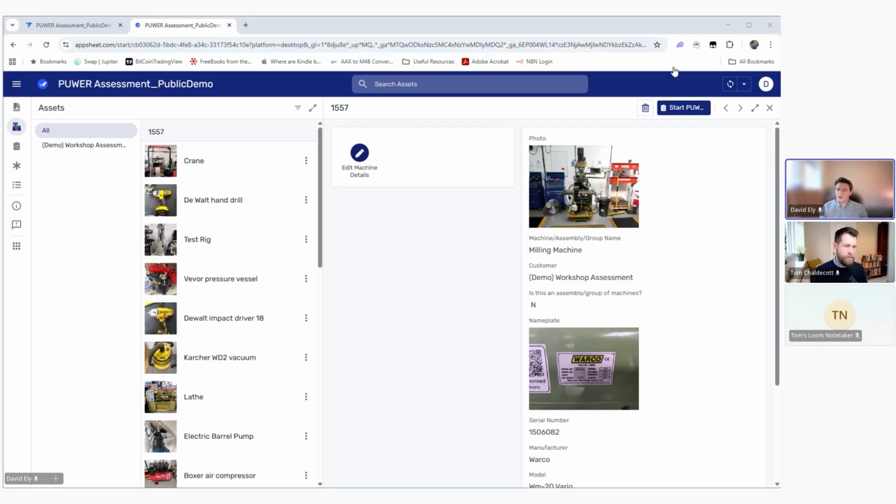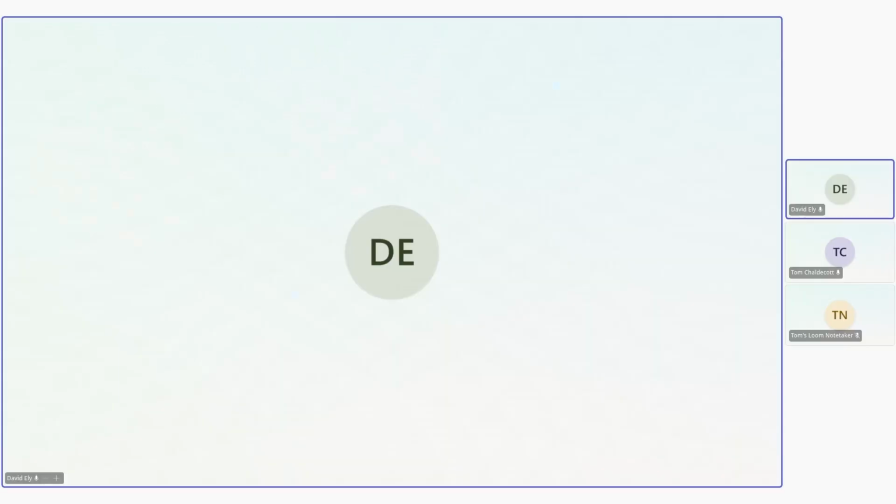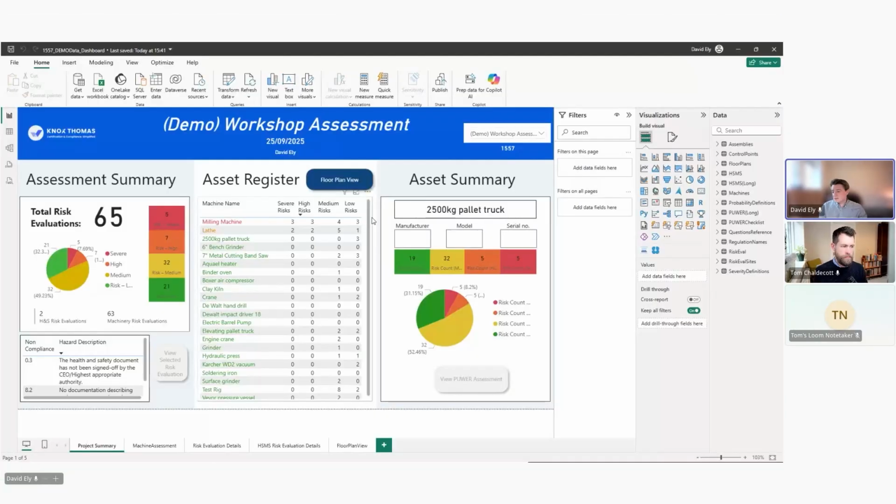So I'm going to share another screen here, which is one of the ways we've come up with for reporting on this data. This is a Power BI interactive dashboard. Again, this is just using the demo workshop data set, but in real life, this can pull data live from that secure database that's being updated by assessors in the field.